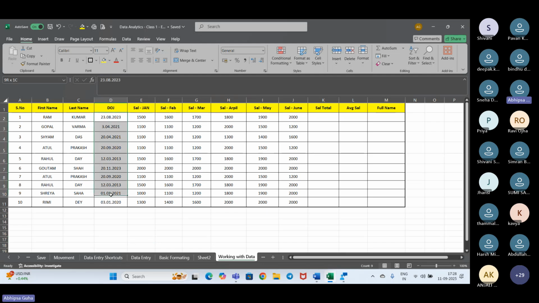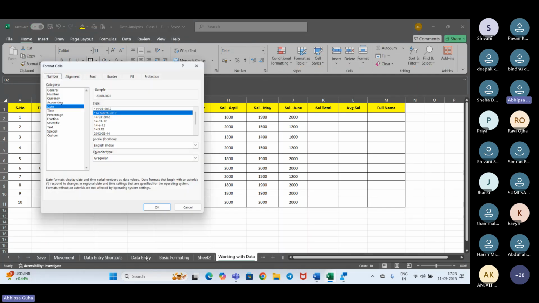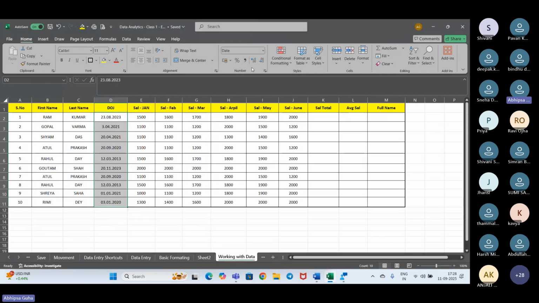Just a moment. I guess there might be an issue, that's why it didn't come up. Alt H F M again. What happened? I guess since I was in edit mode, that's why it is not taking. Let me select it down.